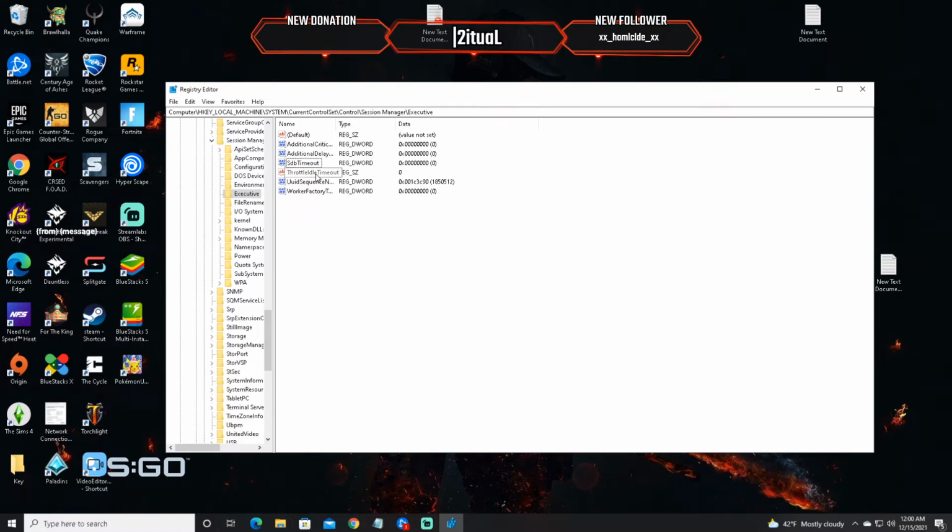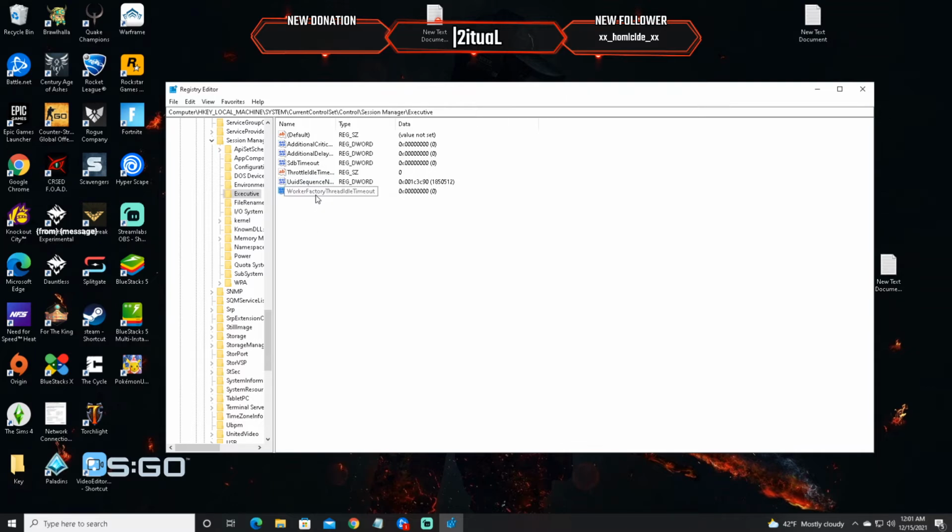Then the next one we're gonna move on to, go to new, which is right click, then go to new, then now go to string value. And when you go to string value, it should look like this, like an AB on this little piece of paper, whatever you want to call it, or icon. So it's gonna look like that, and you're gonna just have to type in throttle idle timeout. So that's exactly what you're gonna have to type in, throttle idle timeout, and then type in 0 for the value. We're gonna move on to the next.